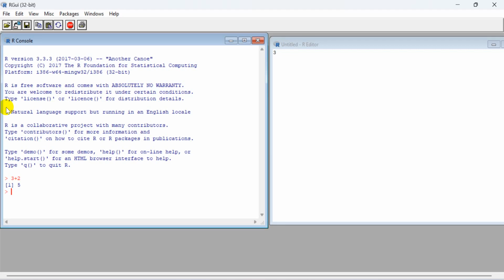Okay, so it means that everyone is able to install this software on their computer and open this type of window. Now I will close this. Let me tell you what the problems are, what the pros, meaning advantages, and what the disadvantages of this type of software are, so that it helps you understand why different types of software are needed just to run the R code.